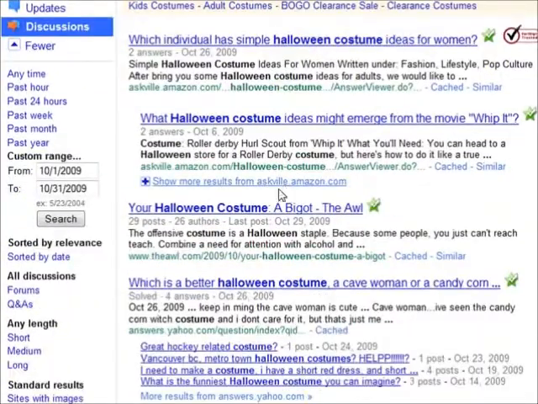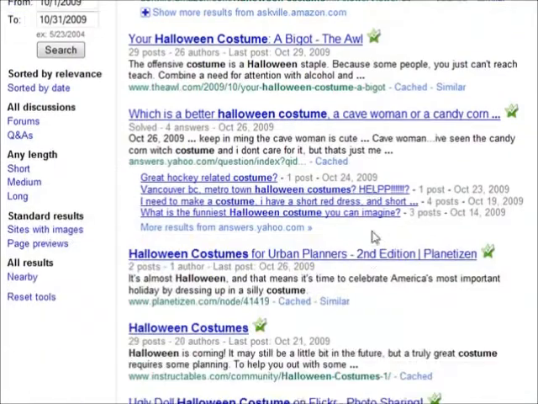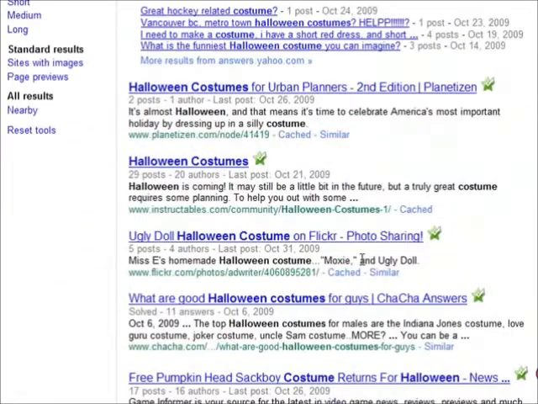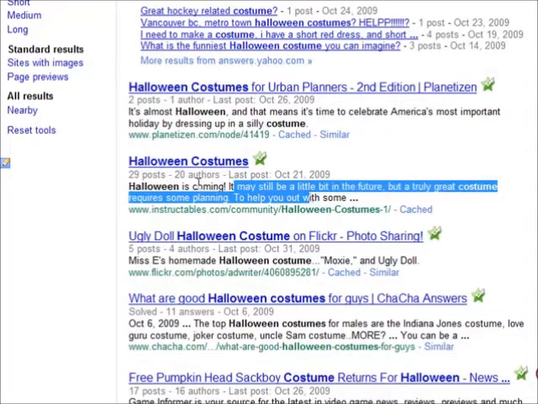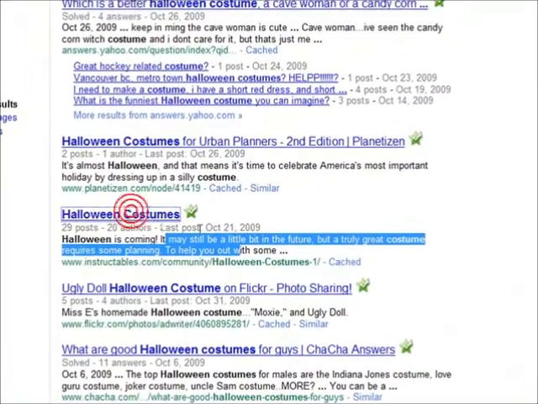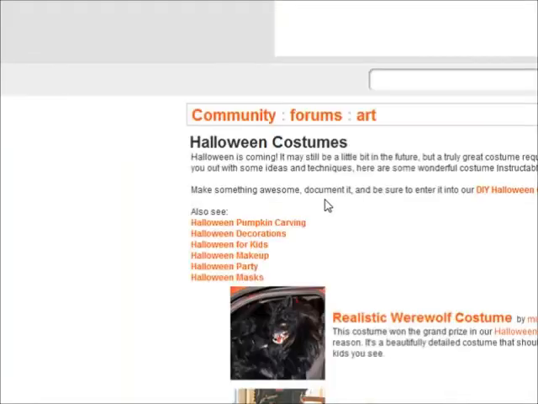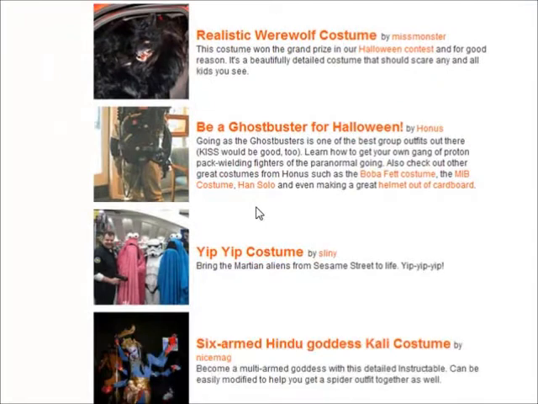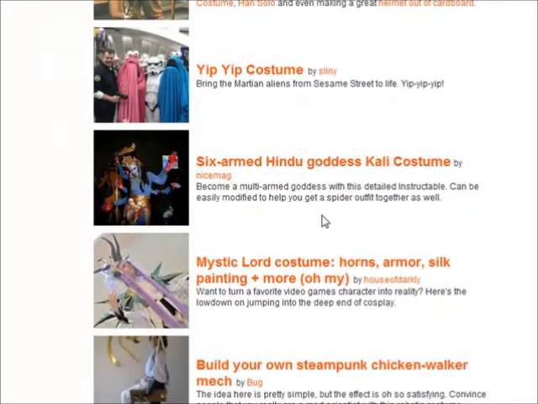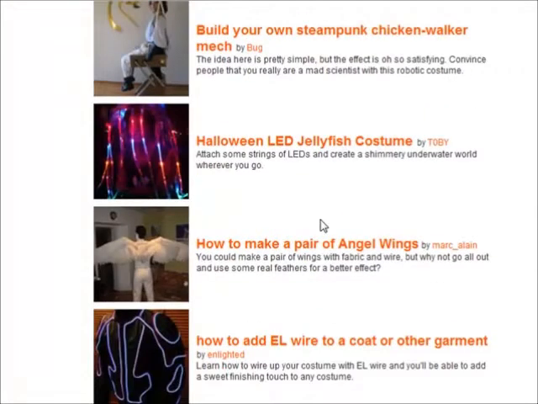And that'll give us an idea of what articles were showing up in the first, like this, Instructables, Halloween is coming. If this is a popular page, we can kind of get an idea of what they were doing that year to get ready for Halloween. And as we can see, they were promoting a lot of the trendy costumes last year.